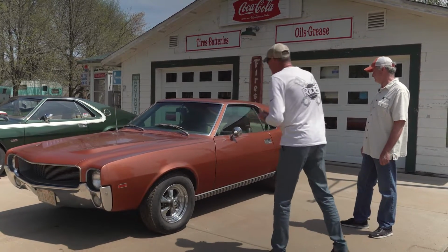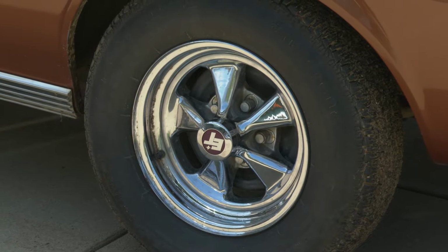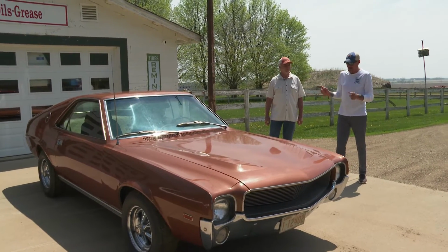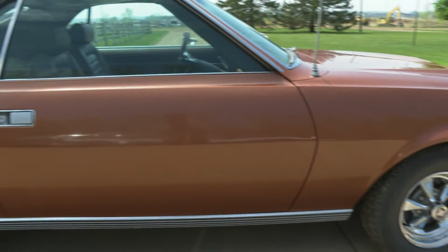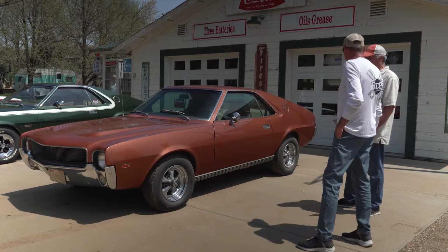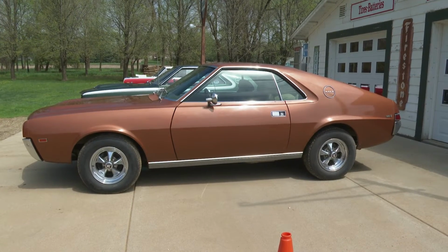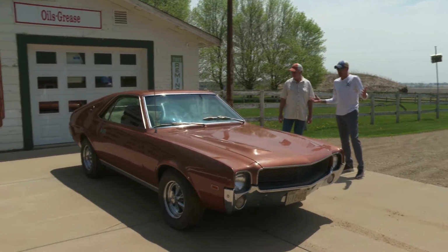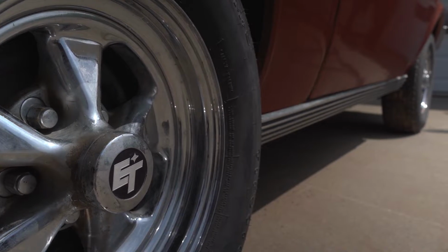You know what really caught my eye? The ETs. You don't see these too often. This company started, I believe, in 1962. I don't know if the ETs came first and Kreger copied, or Kreger came out and ET copied. But again, you don't see these, and that caught my eye right away. I probably wanted Kregers, but cost-wise, I don't remember if they were more. I knew these looked enough like the Kregers that I had to have them. They're Unilug and almost identical to Kregers. The difference is so slight you can't tell other than looking at the center cap.